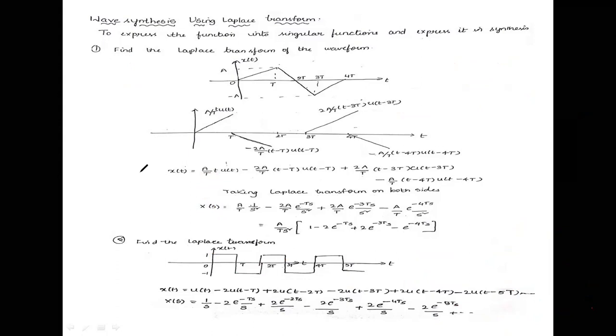Understood? So the same way, whatever we are applying here for the Laplace transformation of the waveform for the slopes, here we are finding the slope equation also. But here no need to find the slope equation because it is an ideal characteristic: from 0 to t is positive, and t to 2t is minus 1, and 2t to 3t is 1, and 3t to 4t is minus 1, and 4t to 5t is 1, and so on. Got it?